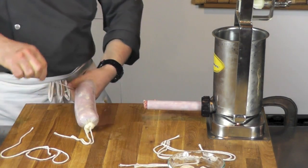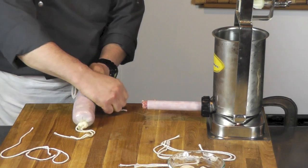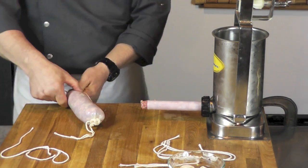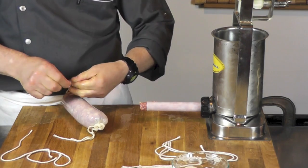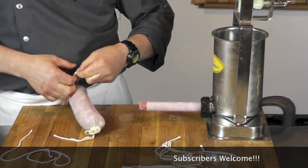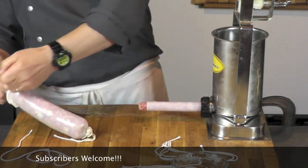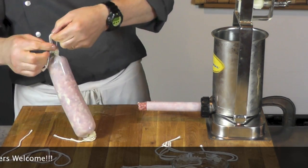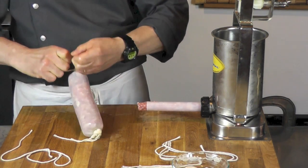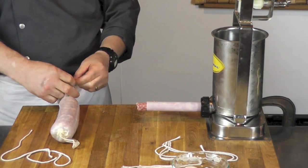The piece of string, I'm going to go around the casing nice and tight. 1, 2. I put my thumb on the top, and what I like to do, I like to hold it just like this to make sure that the casing doesn't come loose. So nice and tight, and again, a little loop to hang them later on.